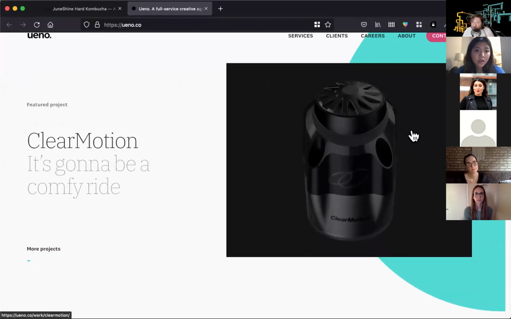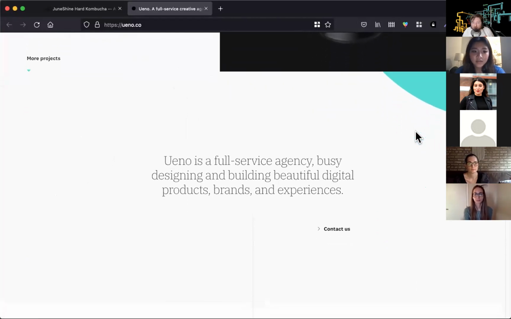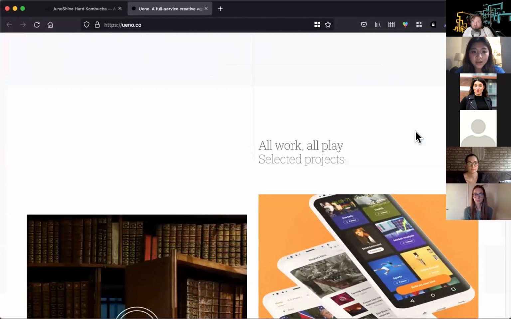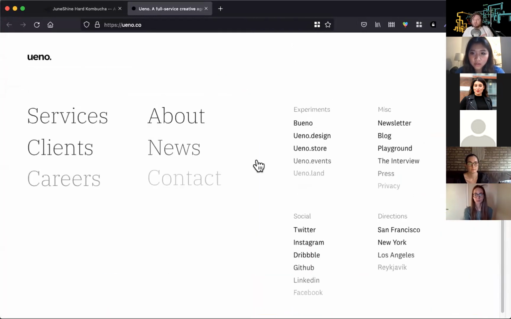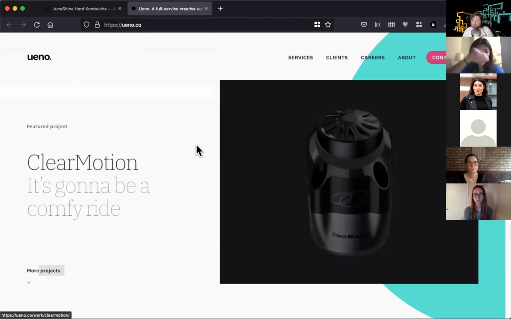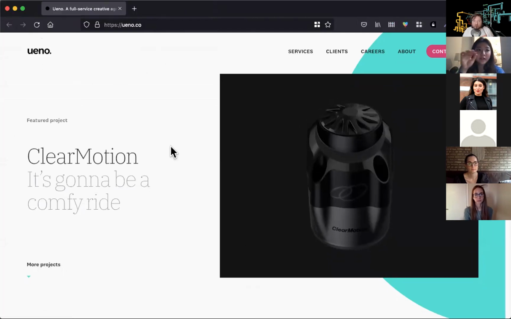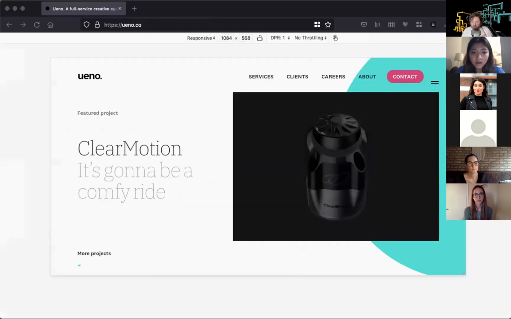Yeah, they're a creative agency, and my boyfriend showed me this one, but what's really cool about it is that if you go on the homepage and minimize the screen, the text reformats with the screen in a very logical way, where the text doesn't become too small. Okay, let's take a look at that.